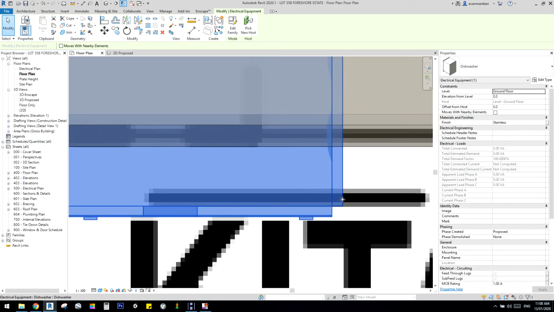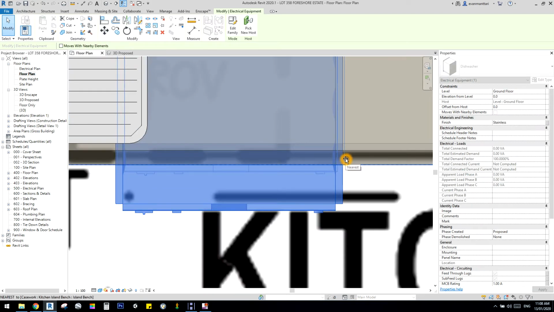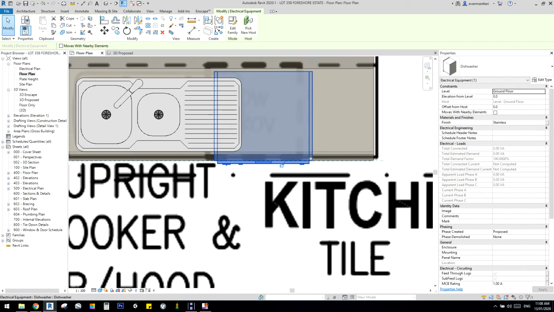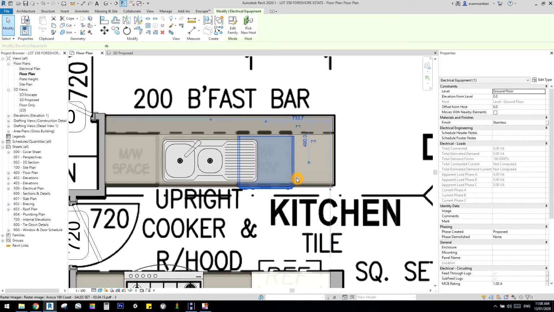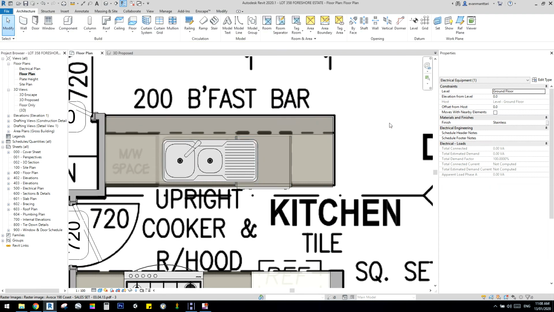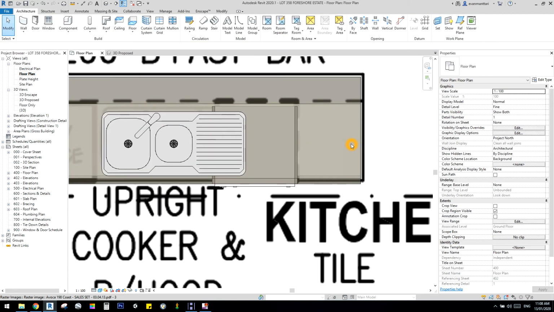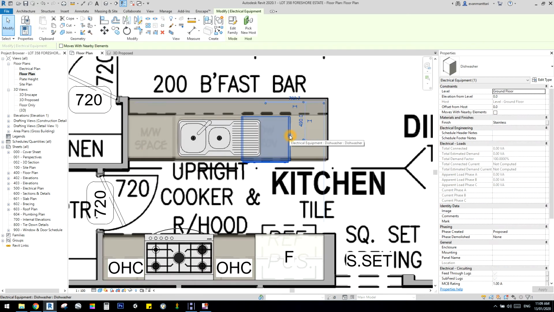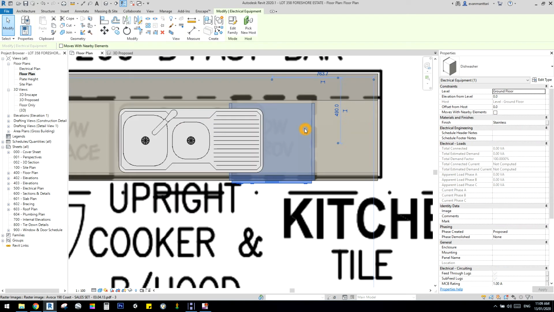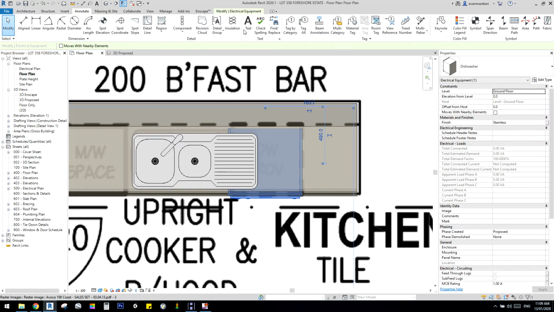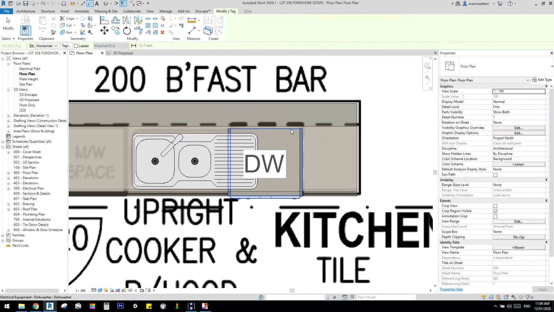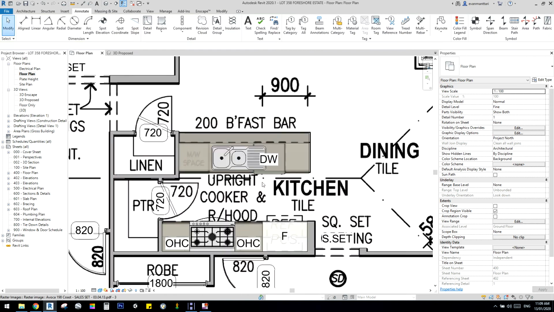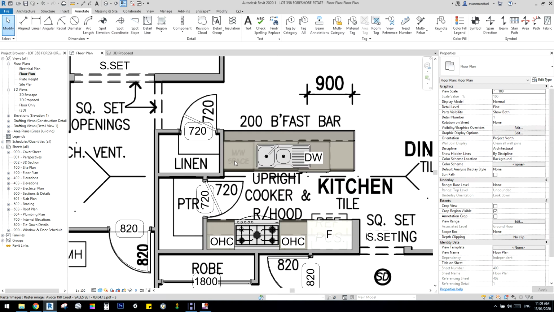will actually be a reference line that lines you up with the bench. There it is. Lined up, and it just helps to distinguish where that bench is, like where those lines are. Pretty cool. And you can also use the tag tool, again old school, tag by category, or press TG, and it'll put the DW on there, so you don't have to type it. You don't have to type the DW anymore.